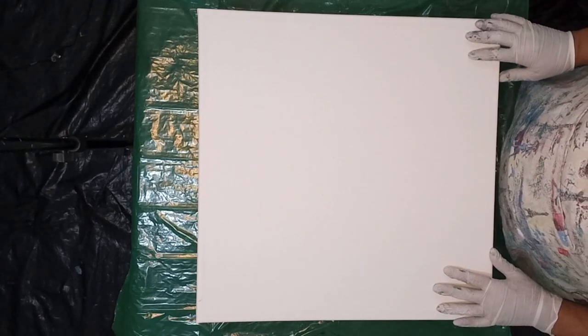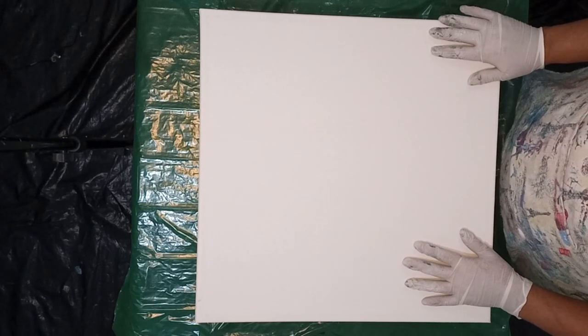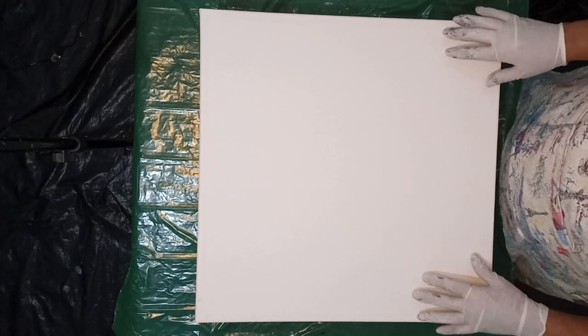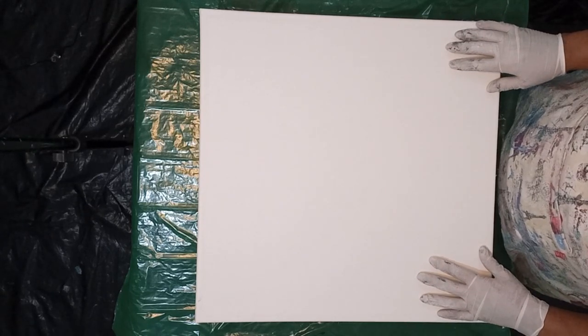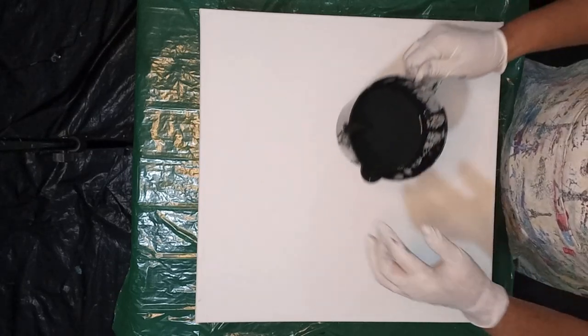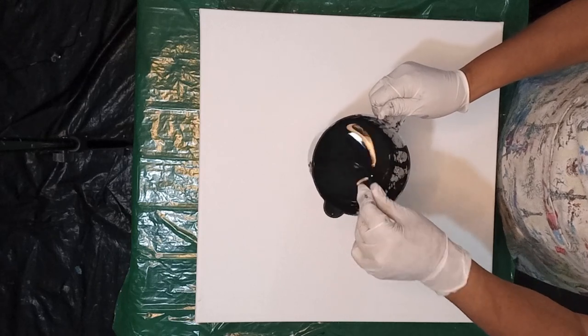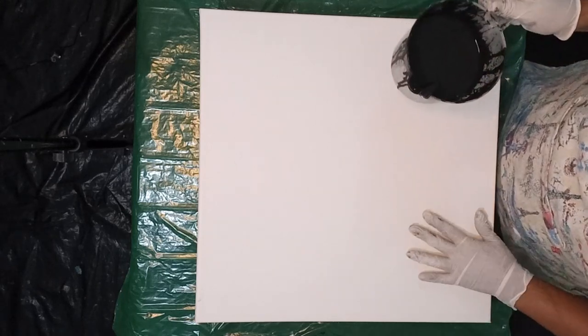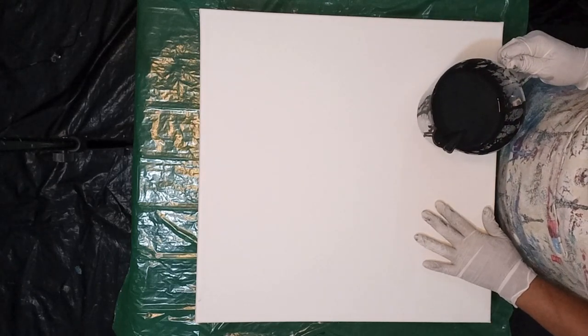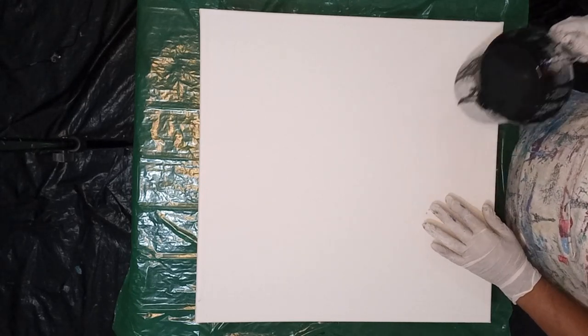I'm working on a 50 by 50 centimeter canvas. So I'm going for blacks, white, silver, a little bit of gold and a burnt umber. I'm really looking for sophistication in this piece. So I've mixed up my black base, nice thin consistency for a Dutch pour. I'm going to layer my base coat and then I'm going to lay down my colors and we're going to blow that out. So please enjoy the process with me.